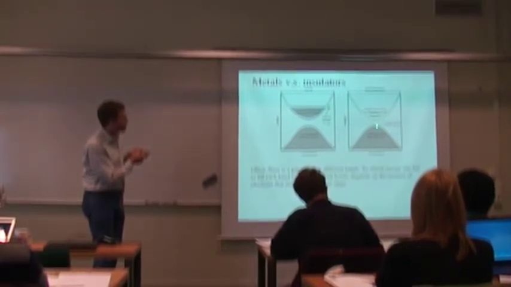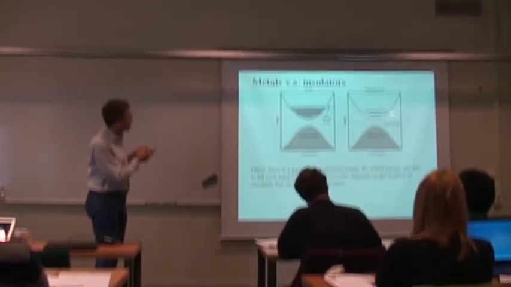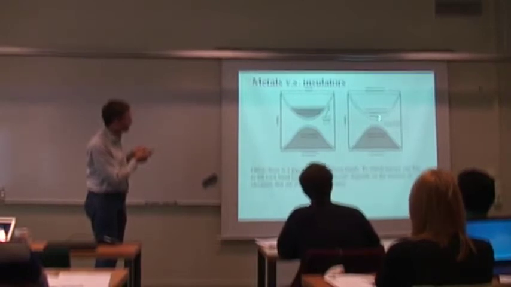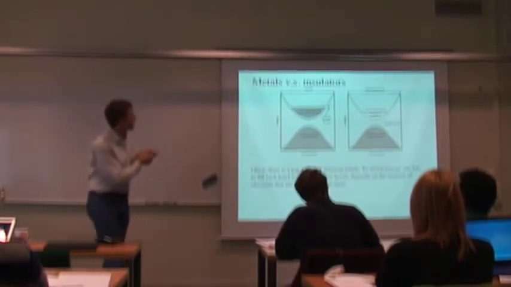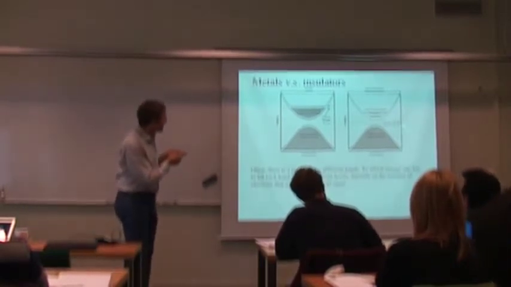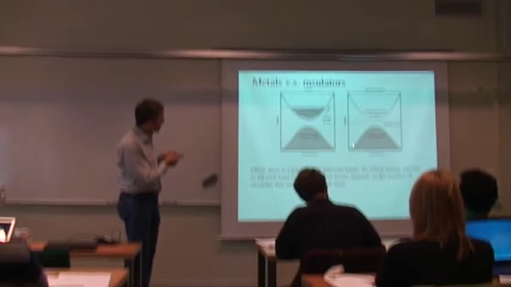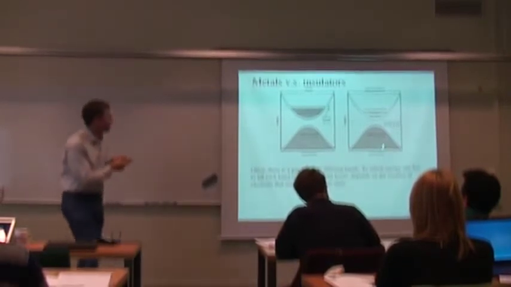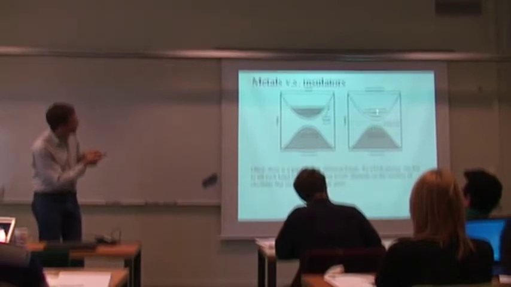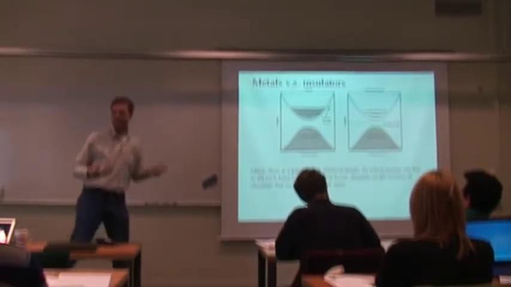So if I just apply a very small field in a situation like this, well, the electrons have nowhere to go, so they just stay here. And so this band here will not be occupied then, and then there's no current. So in an insulator, or a band insulator, the fact that there's a valence band which is completely filled makes the thing insulating. And here in the metal, I have my electrons which I can just move around a little bit by a tiny field. Now of course if I apply a huge field I could do this, but then my insulator would just completely break down.